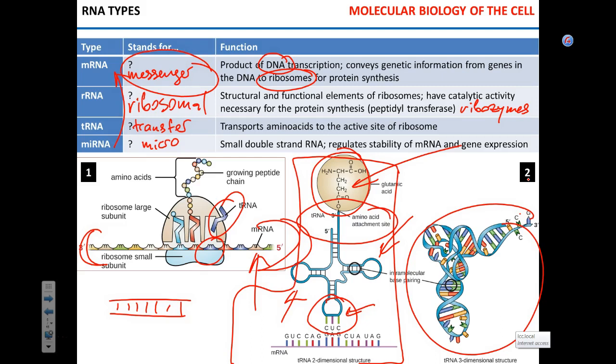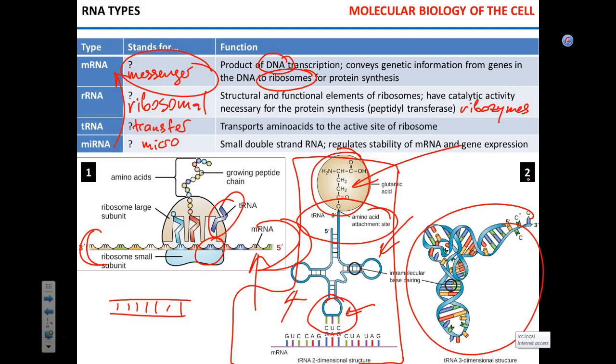This is a destroy signal. It's like a label for the messenger to get crushed. Does that make sense? It destroys mRNA specifically. Does that make sense? It won't create any more protein, okay? And that's, in fact, the discovery of microRNA, kind of 2003, 2004, milestone publications. The Nobel Prize, 4 years ago, I think, 2012, something like that. So it's amazing. Discoveries of huge importance, they happen in our lifetime. It's what physics was in the beginning of the 20th century. That's what biology is now. We discover things that nobody could think about.